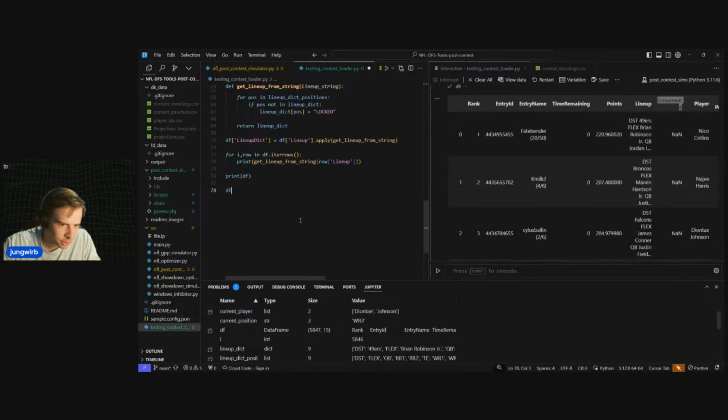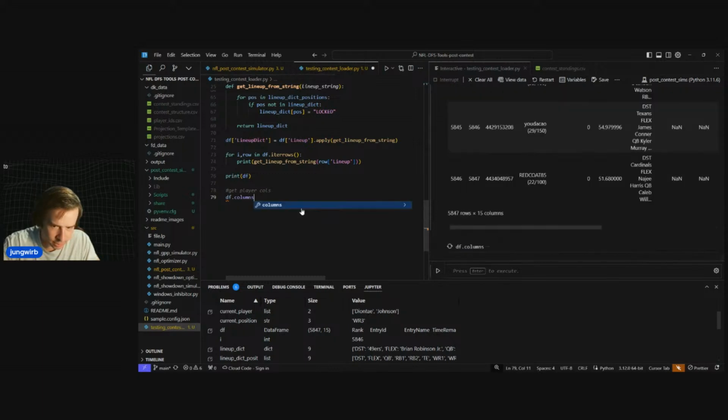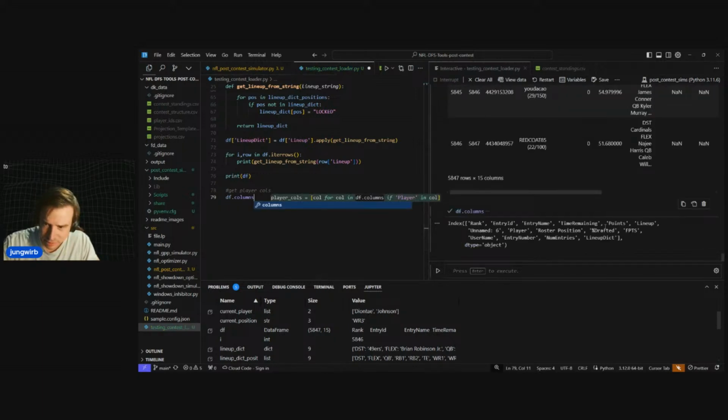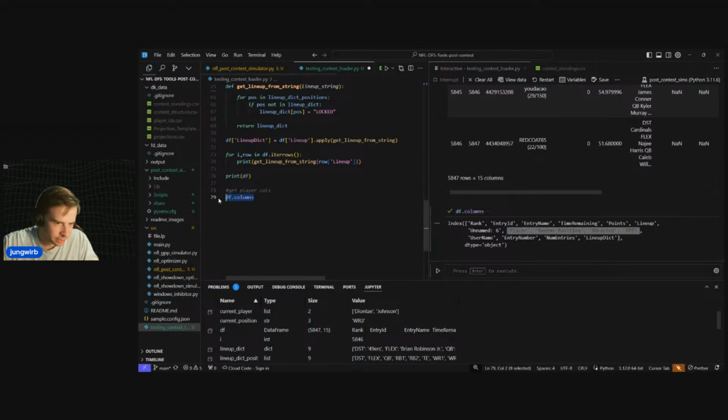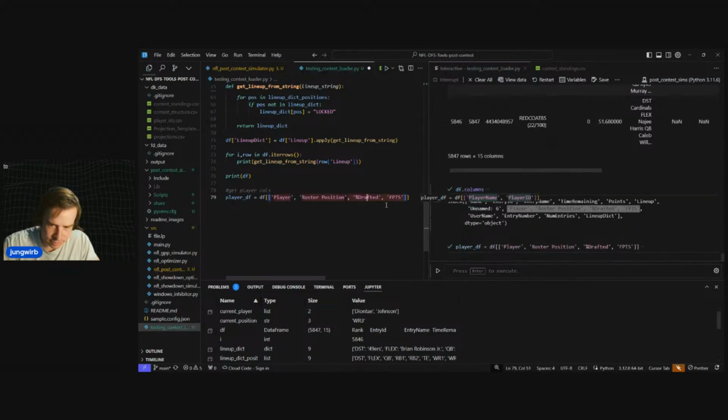So let's write something really quick. We'll print out the df.columns. What we really want is player, roster position, drafted, fantasy points. So that's our player df.